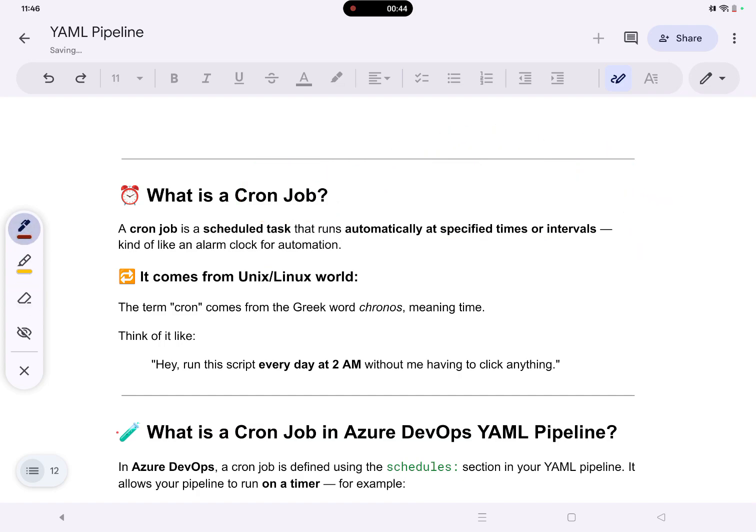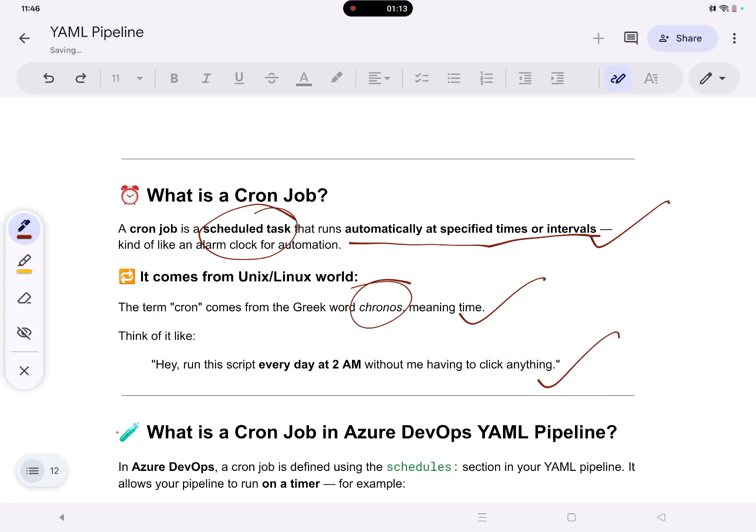So let's get started. What is cron job? Cron job is a scheduled task which automatically, at a specified time or an interval, is going to run. Cron is a Greek word which means chronos, which ultimately means time. So if I tell my cron job, hey, I wanted to run you at 2 a.m., 3 a.m., whatever time, it will run without anybody monitoring that build.